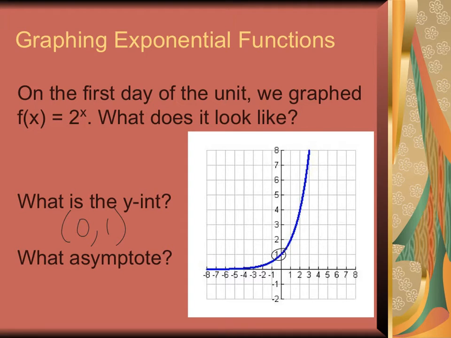And what's our asymptote? We have a horizontal asymptote. That's the only kind we have. And it's y equals 0, which is right there. We don't have a vertical asymptote. It actually continues to go off and to the right. Even though it continues to get a little more vertical, it still continues to move to the right. So it's always going positive. So our range, we don't have a stopping point over here. So it was all real numbers for our x values, which is why our domain is all real numbers. Okay.